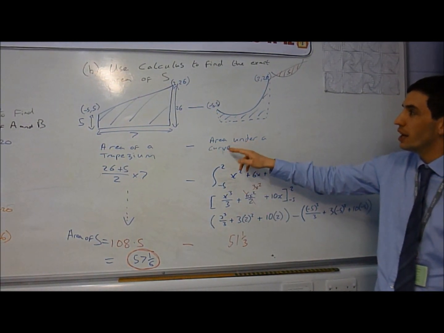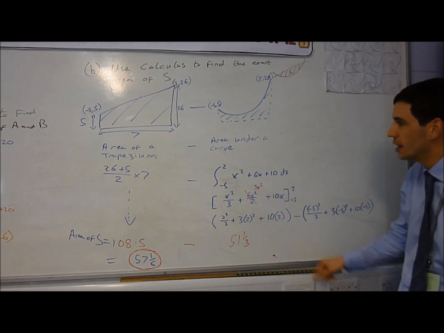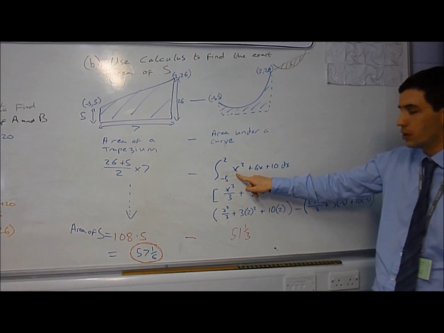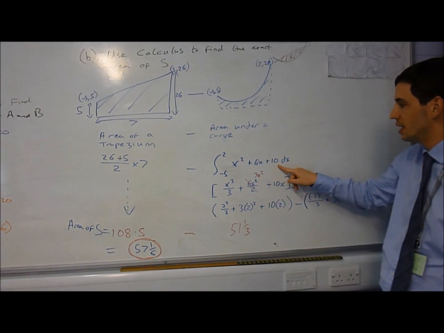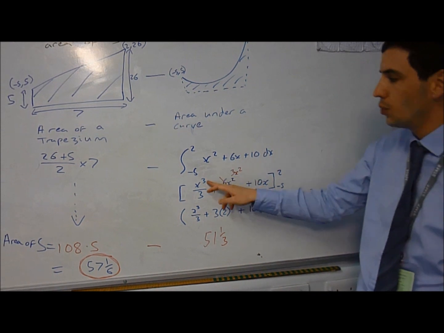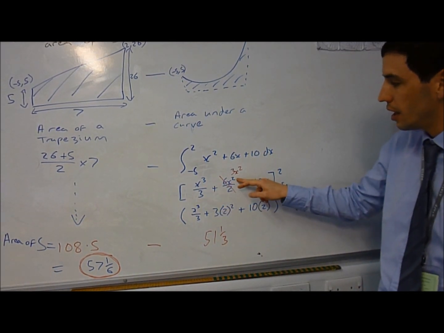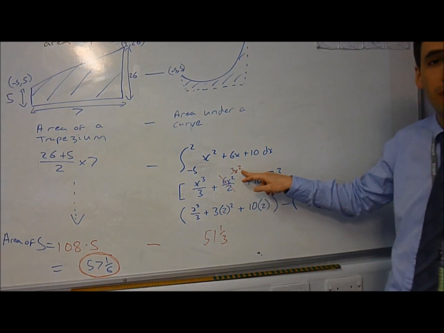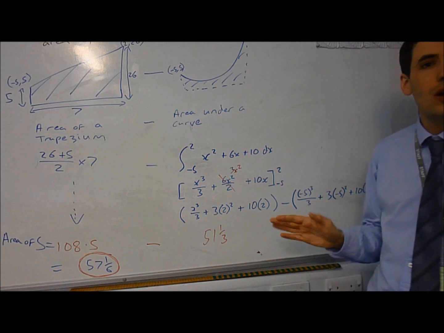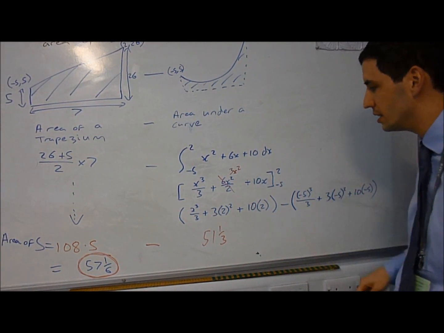So I'm integrating between these points A and B that I found in part A. That's very, very common, so between -5 and 2, I'm integrating the function x squared plus 6x plus 10 with respect to x. So I'm just doing the classic of add 1 to the power, divide by the new power, add 1 to the power, divide by the new power, simplifying that down as I go, and that's between -5 and 2. No c here because it's a definite integral, so there's no need to worry about adding c.